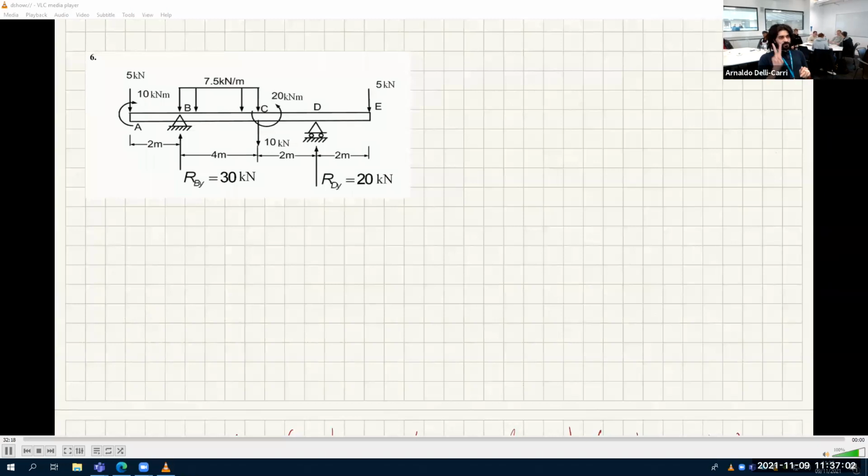And the distributed load is 2 Macaulay's terms. Oh, there's the minus 10. So you have 1, 2, 3, 4, 5, 6, 7, 8, 9. I miscounted. So it's 9 terms. You have to write 9 terms.